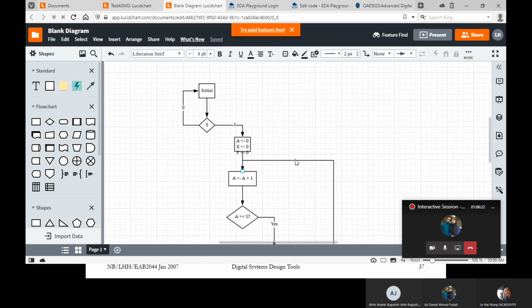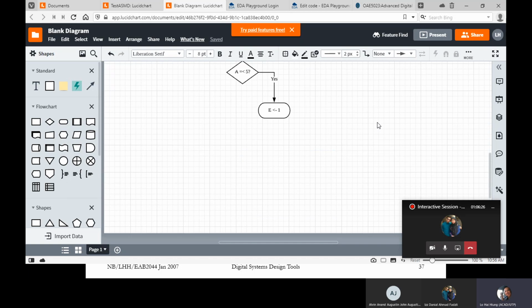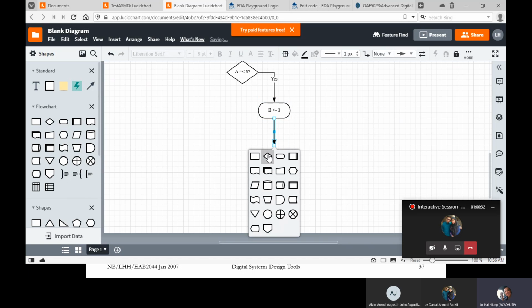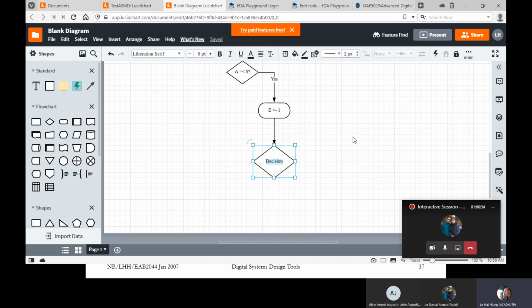So I may want to change this to another decision box to check, does A reach 12?